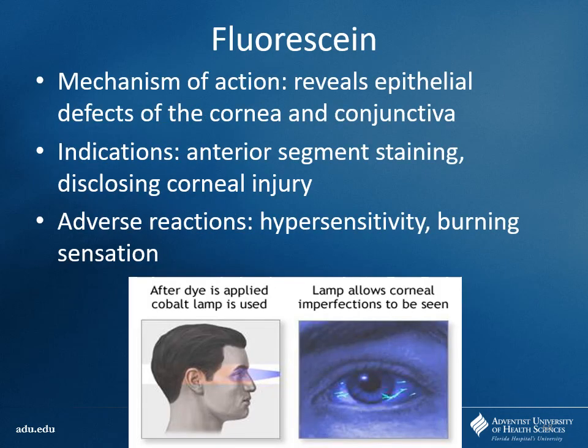And fluorescein is a very good one. This will help us with staining the eyes to look for things like corneal abrasions or corneal ulcers. It usually comes as a little strip that you basically dunk into the conjunctiva, which allows it to wash over the eye. Then you use a Wood's lamp to determine if there's any uptake of the fluorescein, which helps you diagnose corneal abrasions and ulcers. Again, it's only going to be used in the office when you're doing these exams.